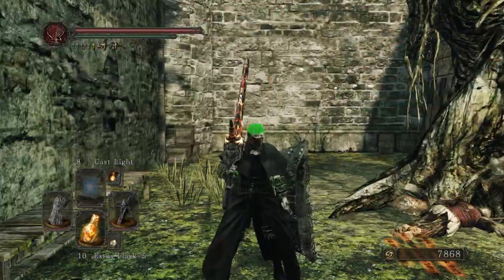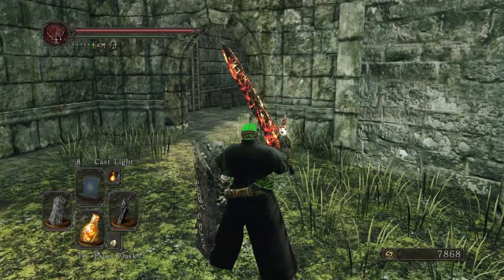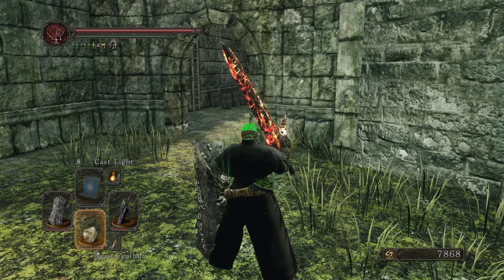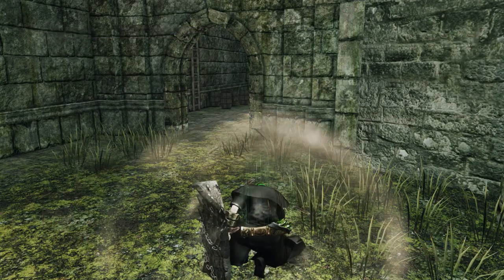Now then, that is all we actually have to do here at the Memory of Vamar, so let's go ahead and proceed onward to the next of the optional Giant Souls. I'm just going to warp right on back to the bonfire, probably a little bit faster that way.